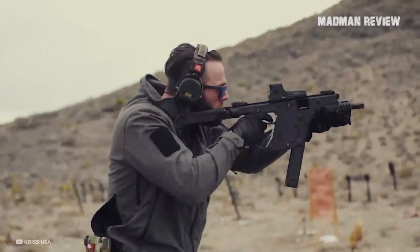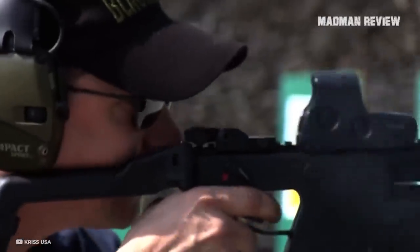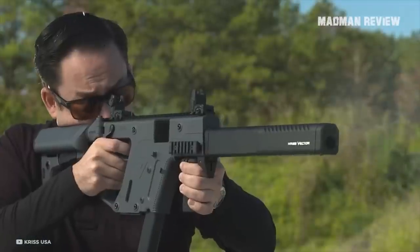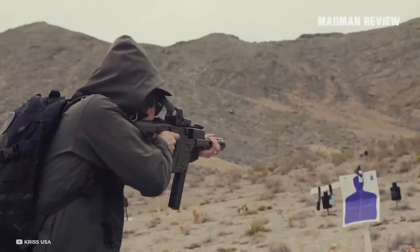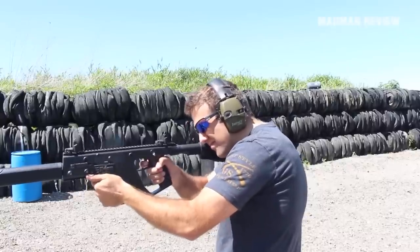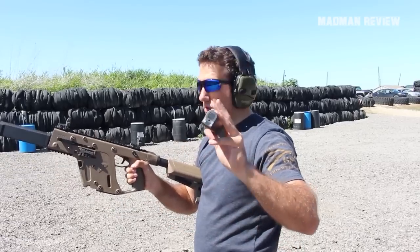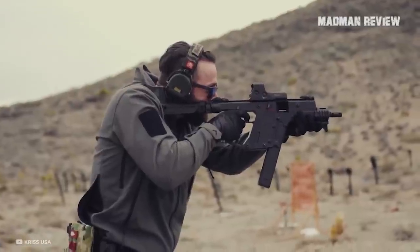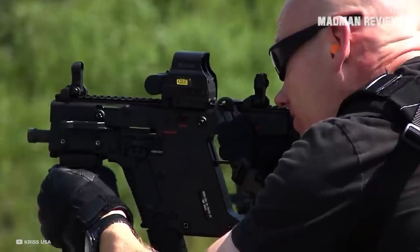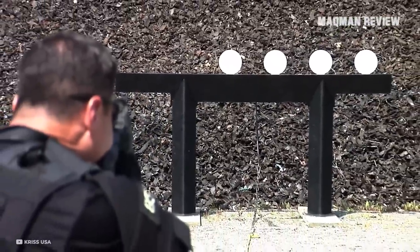On the other hand, this is a space gun down to its looks, so if aesthetics are important to you, here's your pick. The Kriss Vector CRB is, as a design, one of the most advanced PCCs out there. The bore axis is kept very low, and the recoil-mitigating system is unique and quite effective — the energy that normally creates muzzle rise is redirected, so fast follow-up shots are no problem at all. The safety is intuitive and ambidextrous, and it is compatible with Glock magazines, making it easy to find high-capacity aftermarket mags. Some shooters of smaller stature might find it too heavy, but for regular shooters it's a super comfortable gun. You can also find it in 9mm if you're looking for a PCC in a more common caliber.